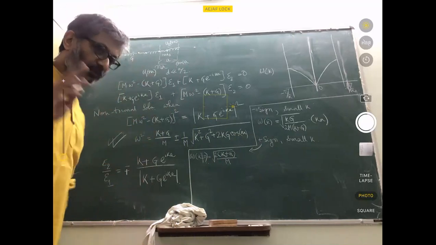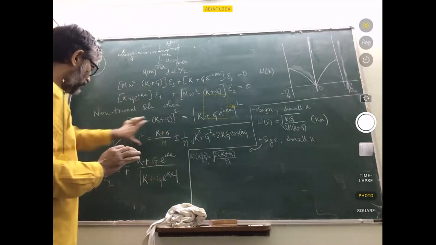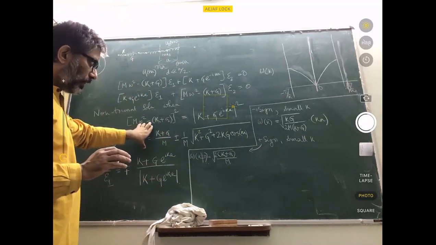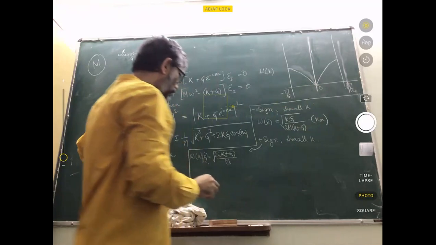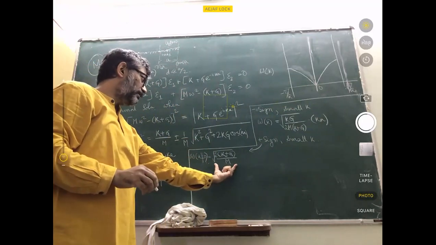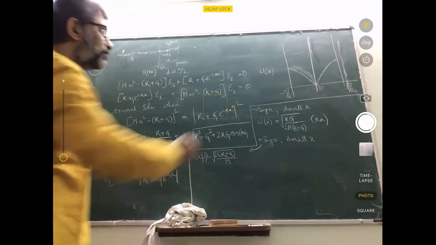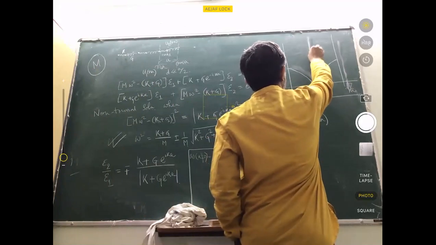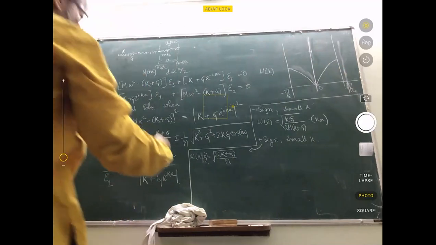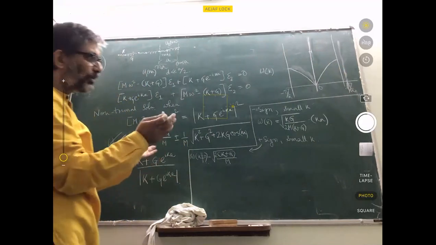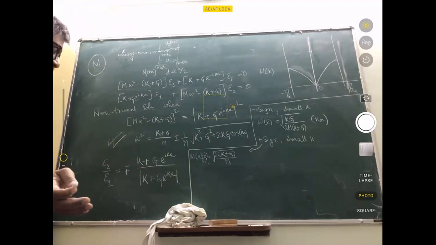So now see what we have got. At each value of k, you are now getting two omegas from here. One branch goes linearly as k at k equal to 0. The other branch has a constant value, not 0 of course, at k equal to 0, which will be somewhere here. Even otherwise, at each k you have two different values of omega, so you have two different branches. These are called two different branches of these lattice vibrations.